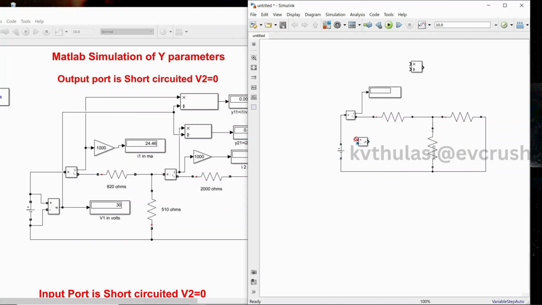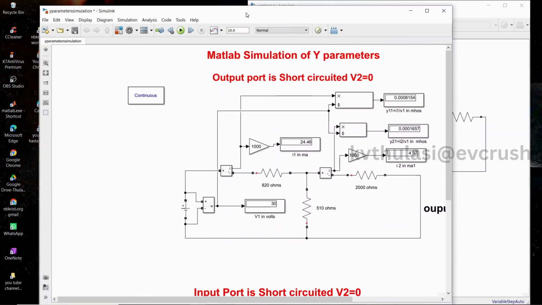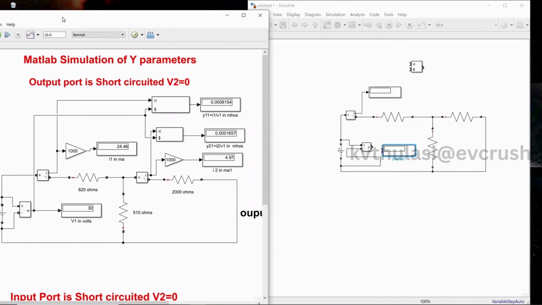Just connect positive to positive and negative to negative. If it's a proper connection, it will be shown in a black color line, and if it's an improper connection, it will show in a red color line. Here also I want to see the output. Just use Control C and Control V. And here you can see at the top we have a GUI.